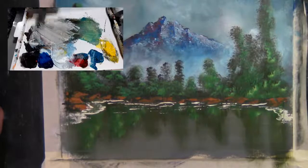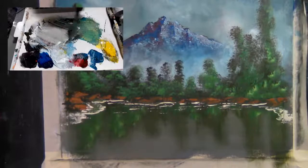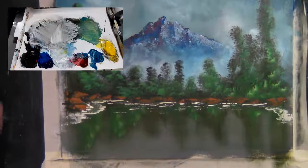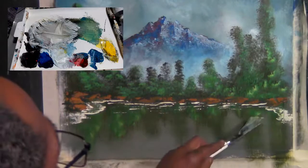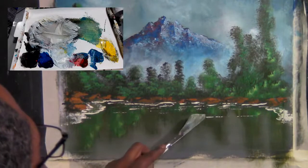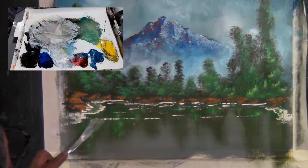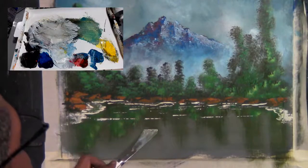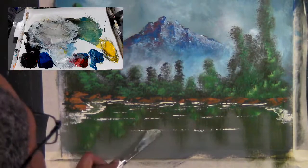I'm just gathering up some more white. I'll pick up some more white, spread it out here. Now my white's picking up the residual color of what I got down here on this wax paper. As we get closer to us, they get a little longer. Something like that. You stagger them though. Don't have them too close to each other. Just stagger them. I can come out here and make them even longer. Bring that out a little bit more.